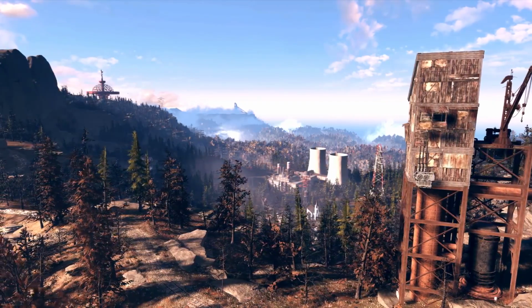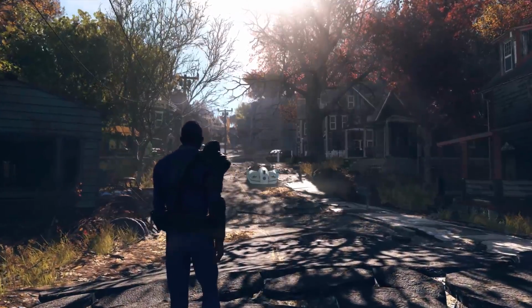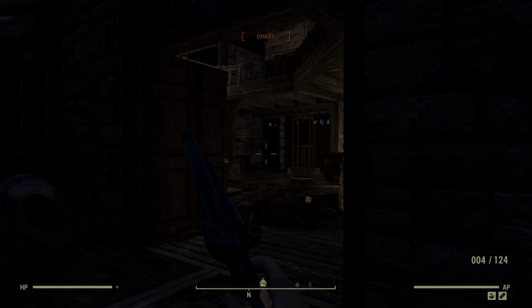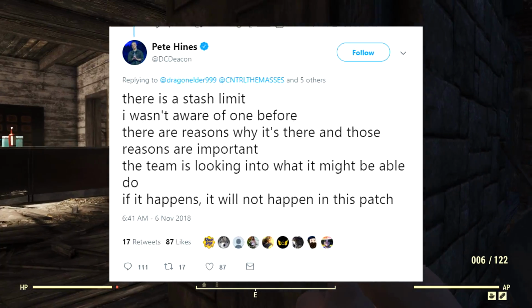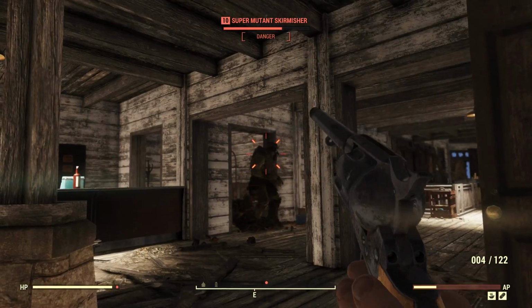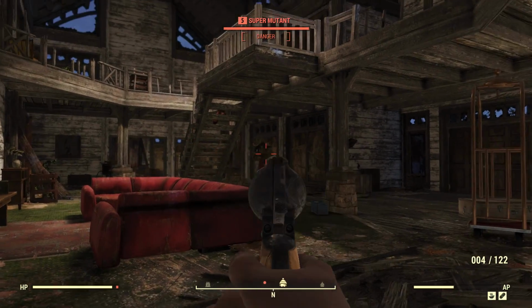Hello, this is Josh from 1047, and today we're going to talk about managing your stash of 400 pounds in Fallout 76. If you've even played a few hours of the beta, you know what I'm talking about. This is a big issue with the game. P. Hines addressed it. He's one of the big dudes at Bethesda. So they're addressing it, but don't expect a fix for it for a couple weeks at least.